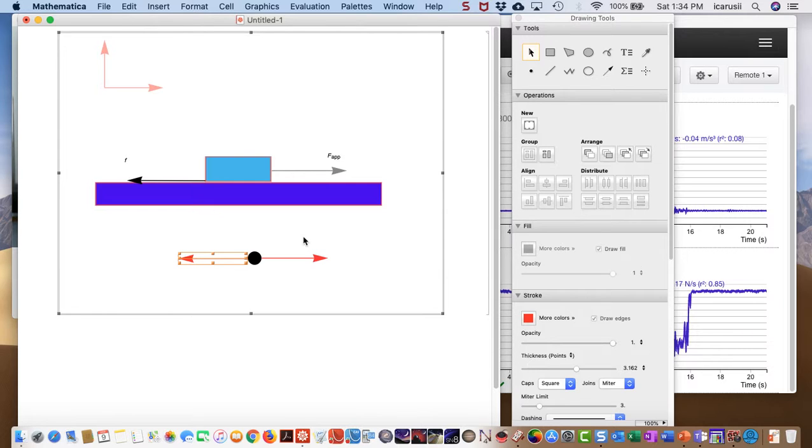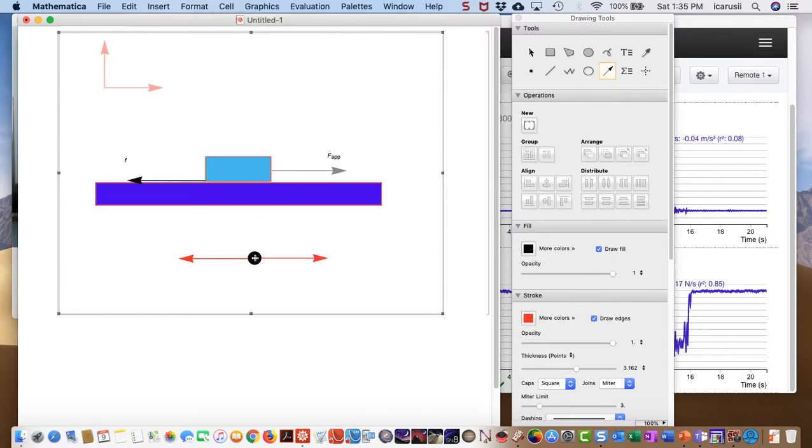We measured, the last time I measured the mass of this guy, it was about 200 grams or 0.2 kilograms. So there's another force that's going to act. And I am going to clear this out, and I'm going to use my dot instead of trying to mess around with the first picture. I'm going to use my dot to represent that. There is a force acting downward, which is called the weight.